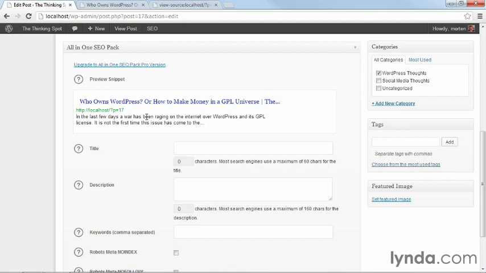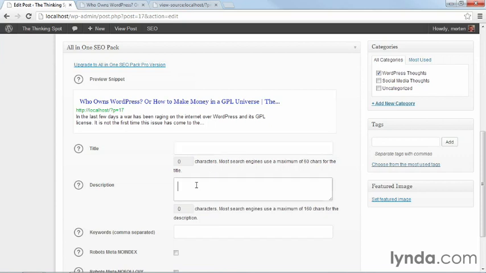And you can also see a guess at what this article will look like if it's found on a search engine. As you can see, we currently have the title, and then we have the first few sentences of the article. And like I said, this is not a very good representation of the article. What we want to do here is create a title that's appealing to people and maybe also fits different search results than the main title.